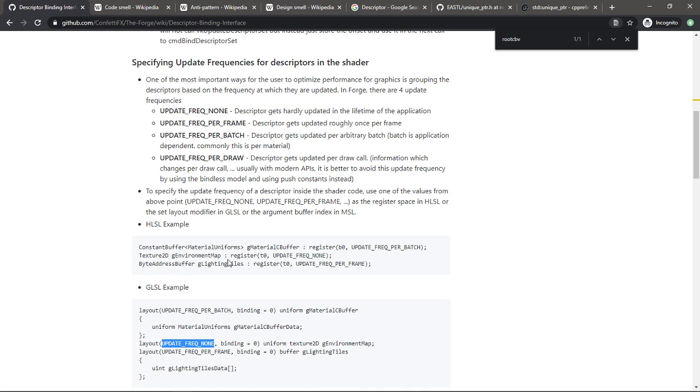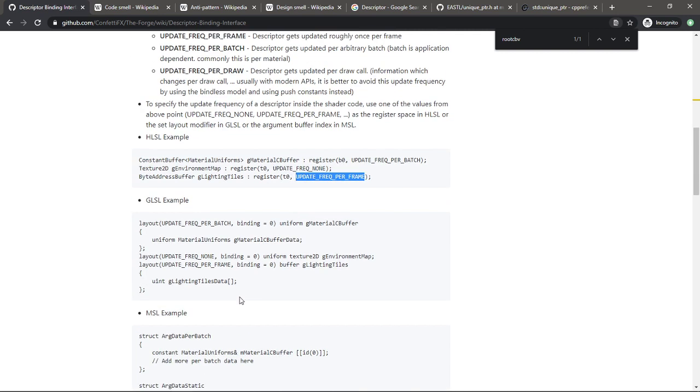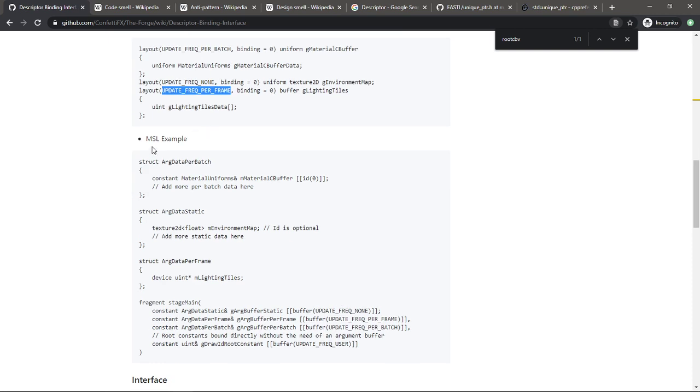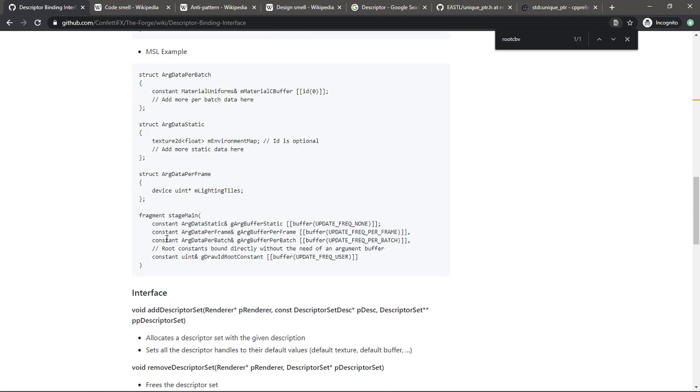Are they also processing these? Yeah, they probably are being modified, pre-processed before they're directly passed to the compiler, because I don't think these would be the same between HLSL and GLSL, or even MSL.